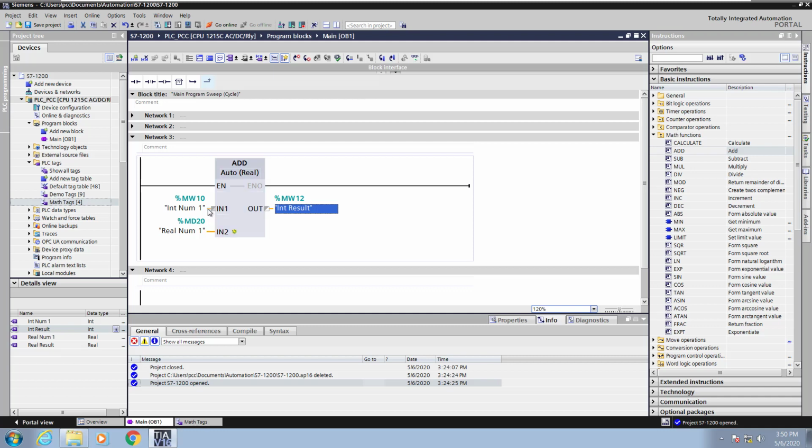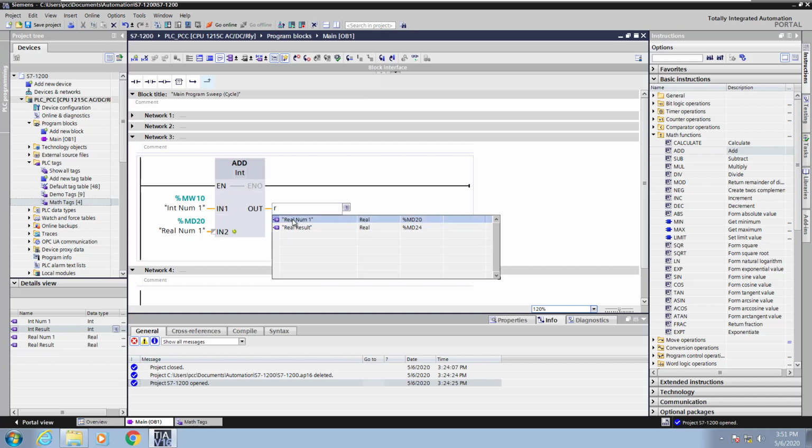By hovering over the pins, you can see which types of data you can add in without implicit data type conversion. If you hover over one of the boxes, if the data type doesn't match, then it'll tell you what type of implicit data type conversion will take place. Next, I will change the add instruction from using auto to specifically using the int data type. Now, the implicit data type conversion box is going to show up on pin in2. And so you can see now a real number going into an integer could possibly result in data loss.